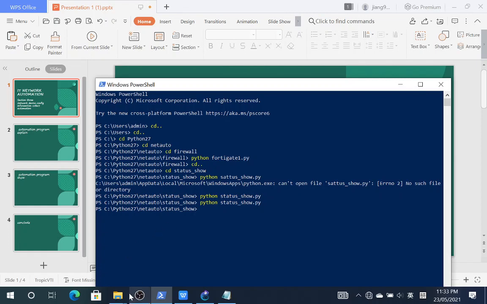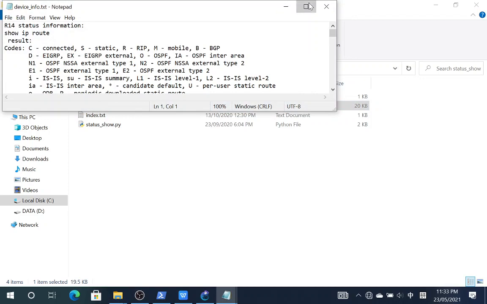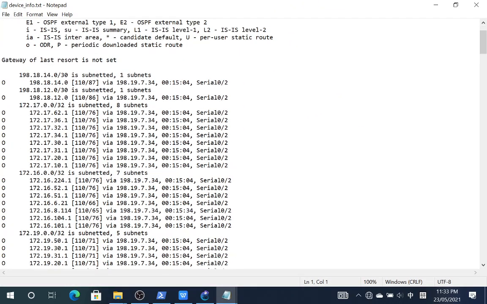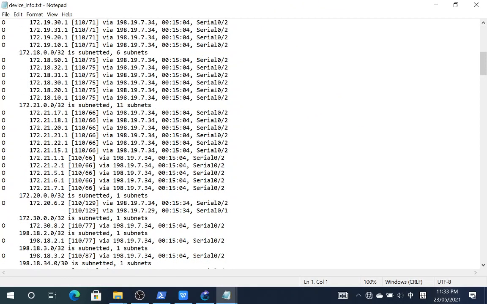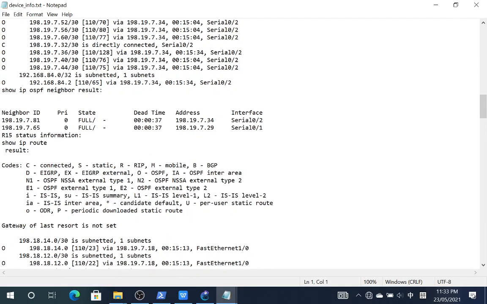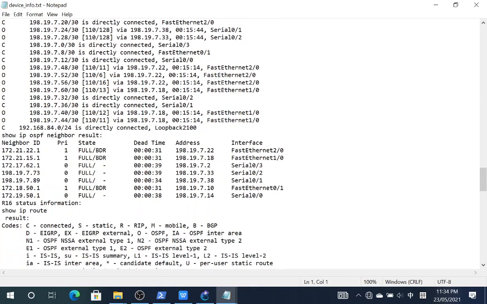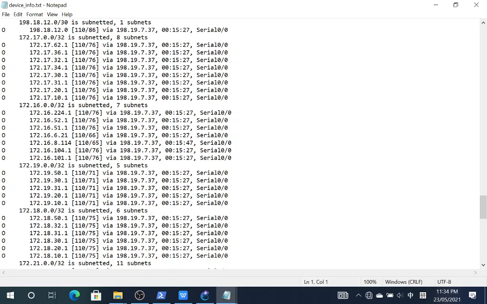Okay, now the code finished, and we see the result here. The result is written in the device information file. It was empty before running the code. Now this is the result. 14. We got the IP route, lots of things. OSPF neighbor, 15 route. OSPF neighbor, 16.